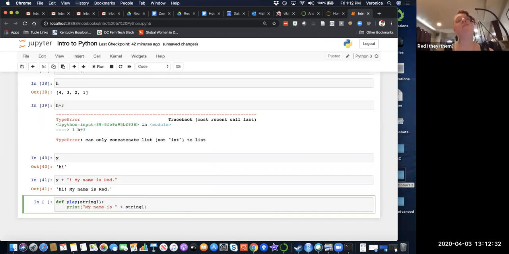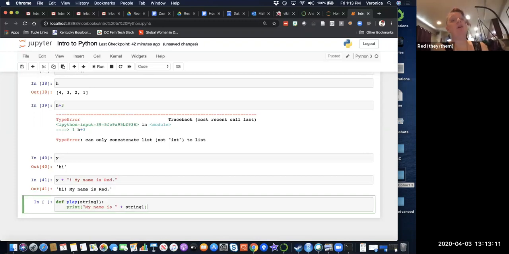All right, so what I'm going to get my function to do is input a name, and then my function is just going to print my name is, and then add the name on to that string. Once I've created this function, Python does not know that this is a new function unless I run this cell. Again, the kernel for this particular cell is new every time you open up the notebook.